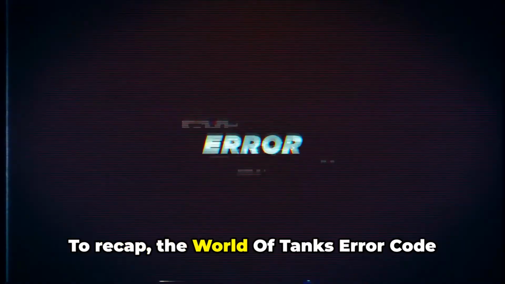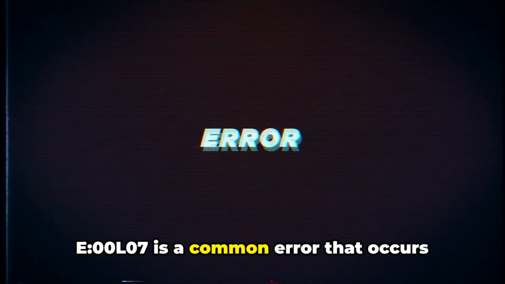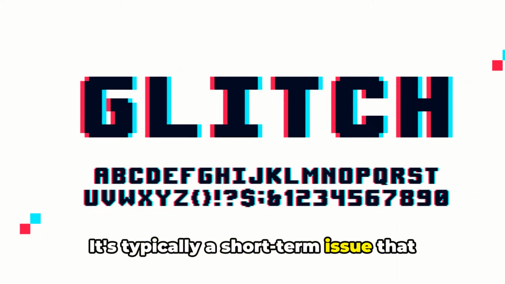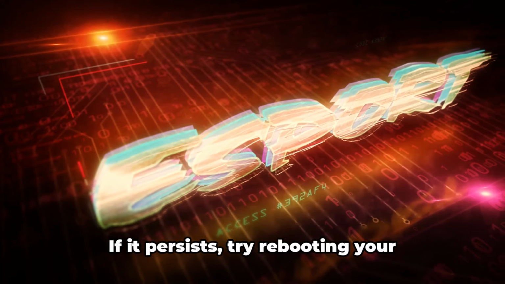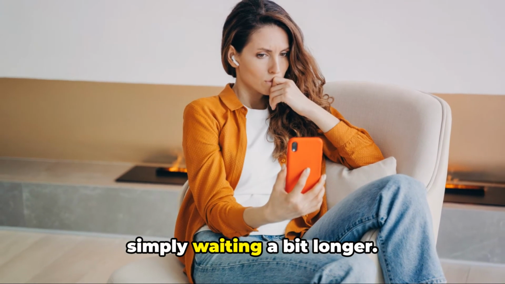To recap, the World of Tanks error code E00L07 is a common error that occurs during server maintenance. It's typically a short-term issue that resolves itself within a few hours. If it persists, try rebooting your device, checking for game updates, or simply waiting a bit longer.